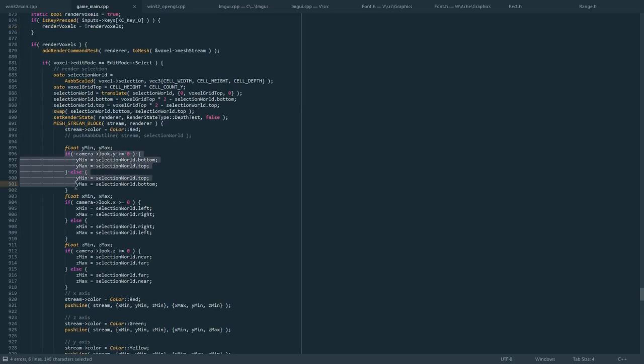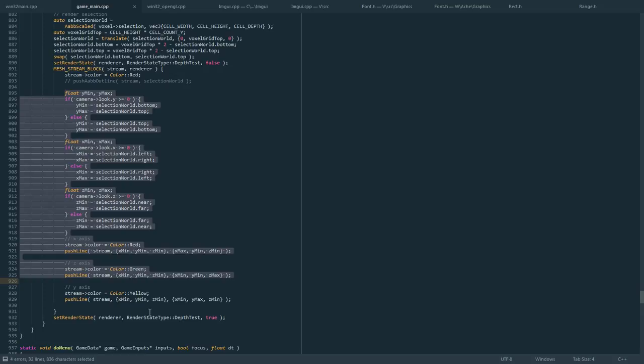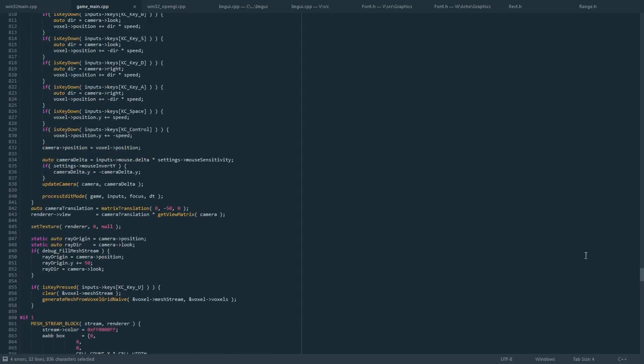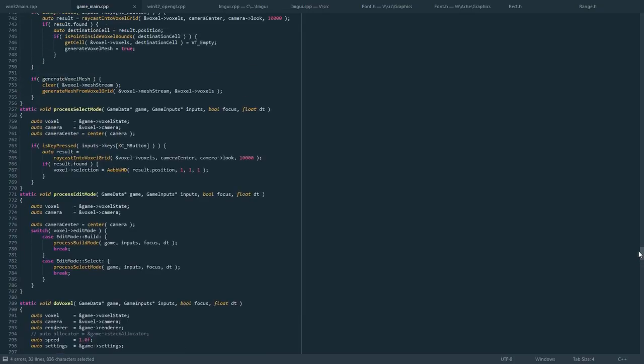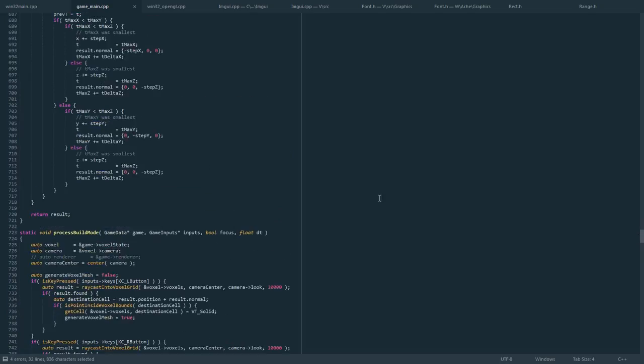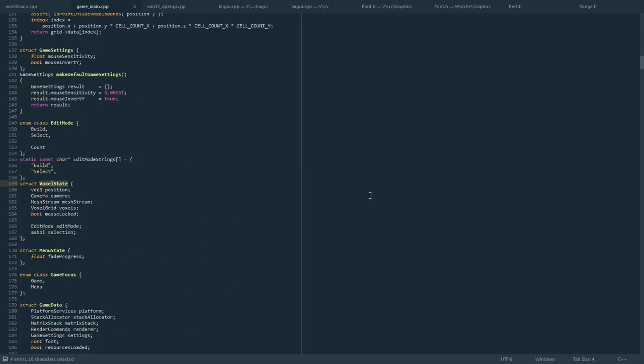So the next thing is I want the selection coordinate system to be stored in the voxel state. Should I store them as vectors or as bounding boxes? I guess vectors makes more sense.